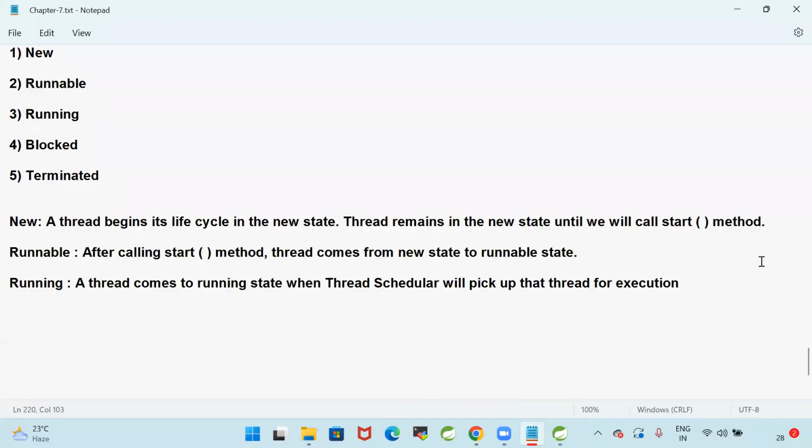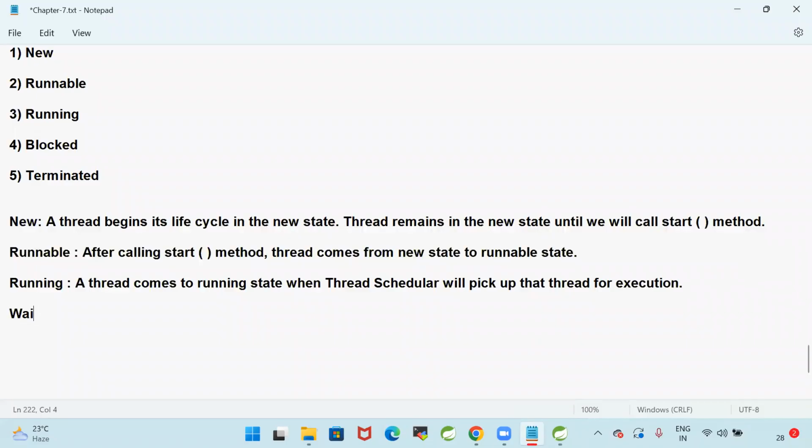Then what is runnable? After calling the start method, thread comes from new state to runnable state. Then what is running? A thread comes to running state when thread scheduler will pick up that thread for execution.